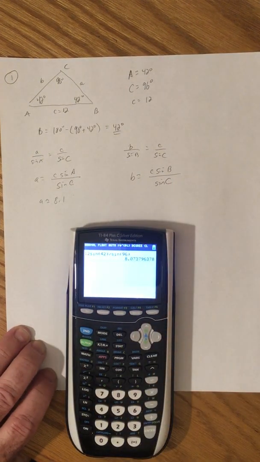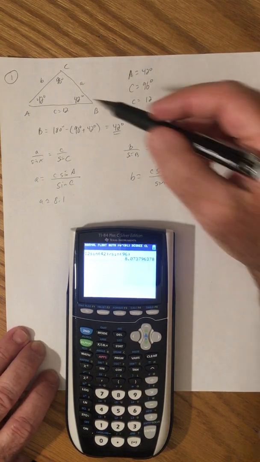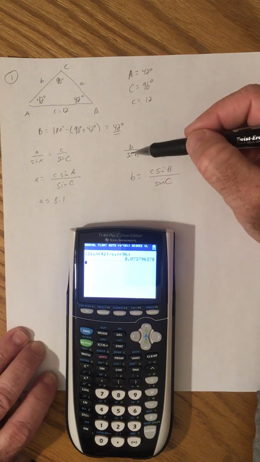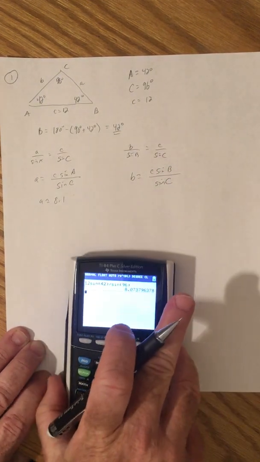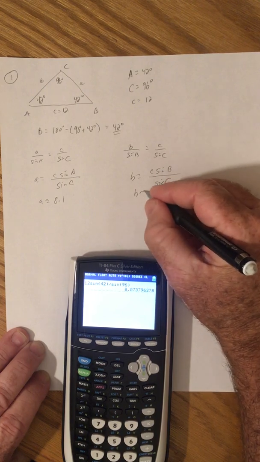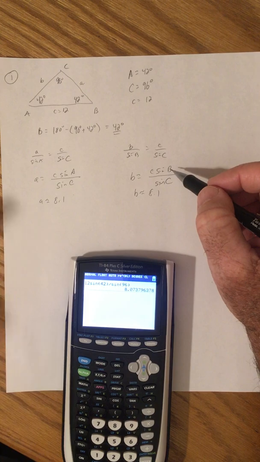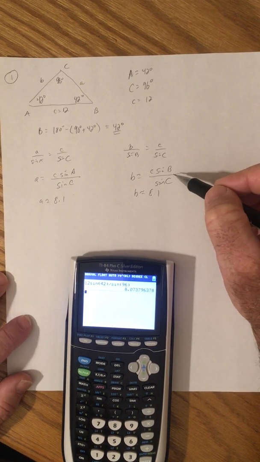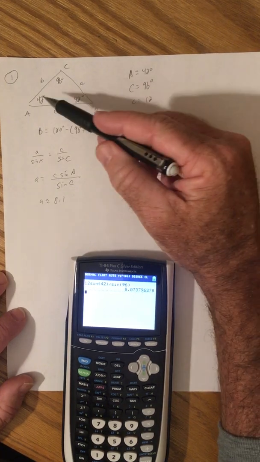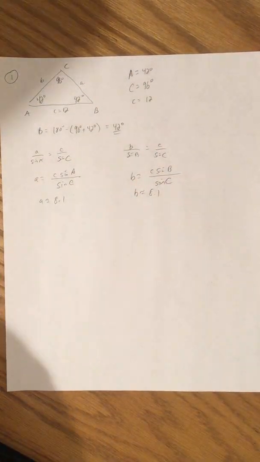It's basically the same calculation, except you have just a different angle in there. But seeing how these two were both 42, B is going to turn out to be 8.1 as well. Because in different problems that angle may be different, but in this case it's the same number. So since this was an isosceles triangle, and it had to be an isosceles triangle because those two numbers were the same. Okay, number 3.